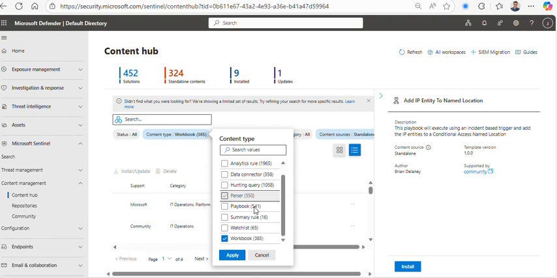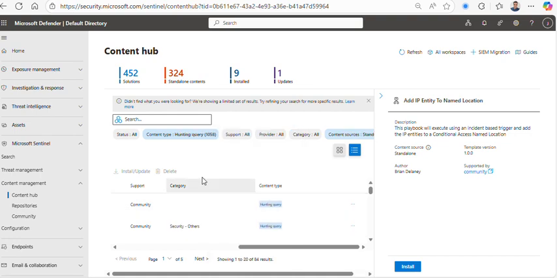Likewise, we can explore all other components. Watch lists are there, summary rules are there, hunting queries are there. Hunting queries are another important content bundled with Sentinel. These hunting queries are again KQL-based searches that allow security analysts to proactively hunt for threats across large volumes of log data in Sentinel.